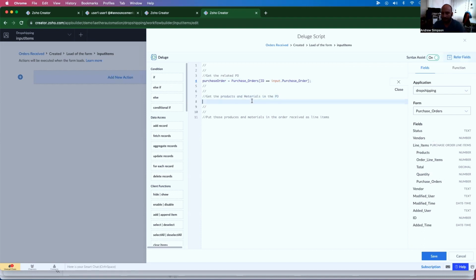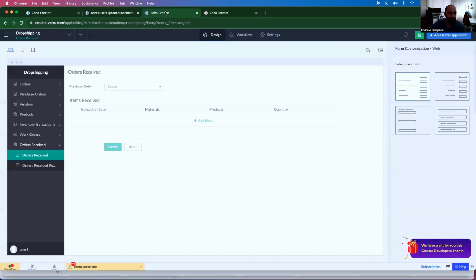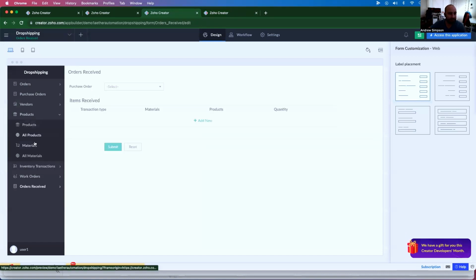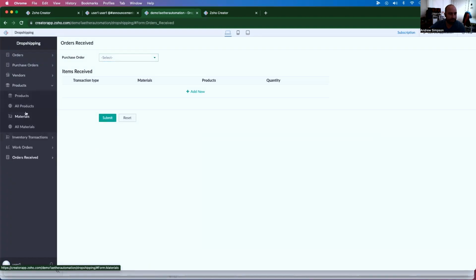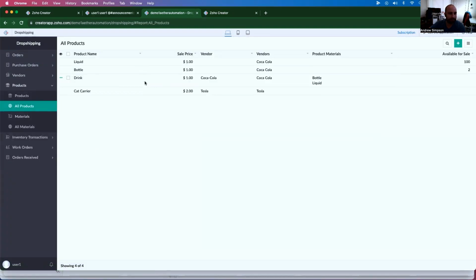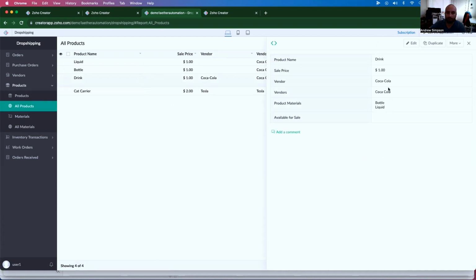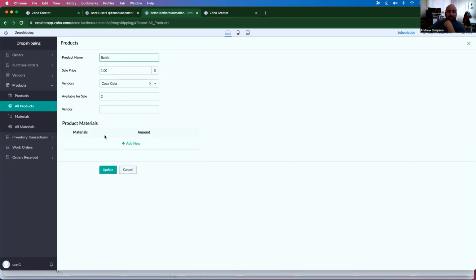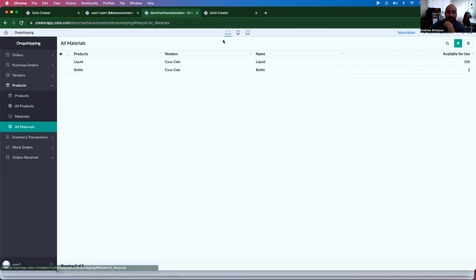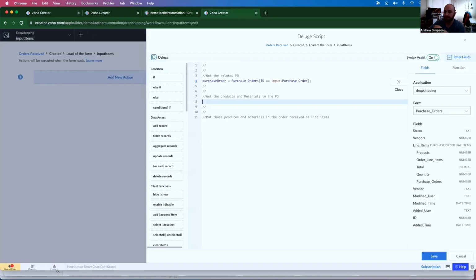So let's go ahead and add them. If you remember from our previous video, we have some interesting architecture around the products. So if I go to view this application and go to a product like a drink, the product has a couple of materials. If this is just a bottle or just one thing, there are no product materials, but we will want to adjust the associated material, right? So let's go ahead and do that.